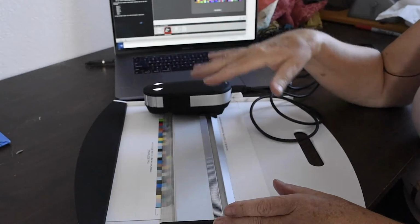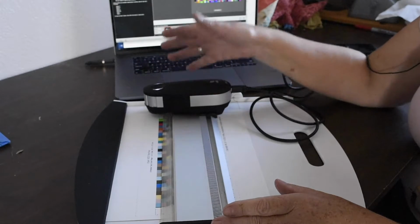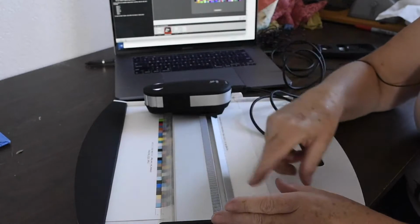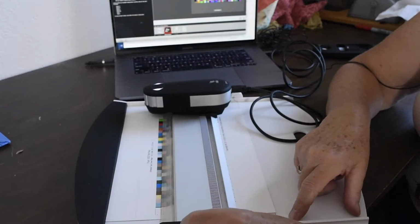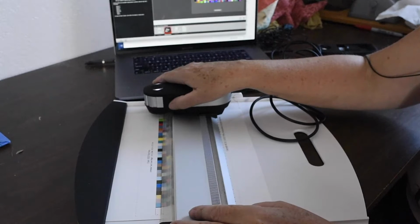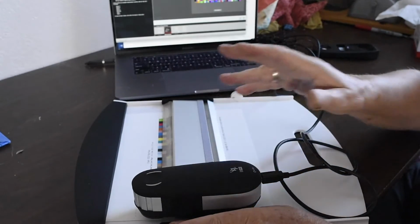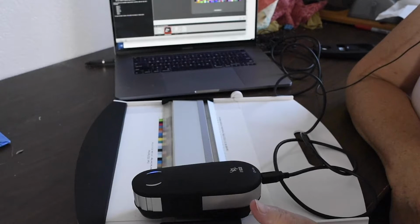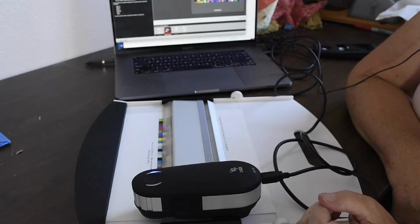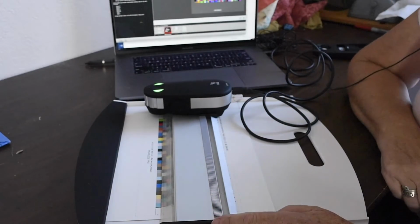Now this is important. This is what takes the most practice in this process: you want to have this on one or the other end. You can start on either end. It's okay. But you need to make sure that you're all the way over and on the white space that's on the edge of the paper and not over any of the colors. Make sure it's blinking white. Make sure it's seated properly here. You're going to click and the light goes off, and you're going to hold this and move it smoothly and relatively slowly across. It turns blue because I'm actually doing a double scan to make sure I got the first one right. It says forward scan complete, and now I'm going to do it again exactly the same way. Click it and move it across, and if I've done it right, it turns green.